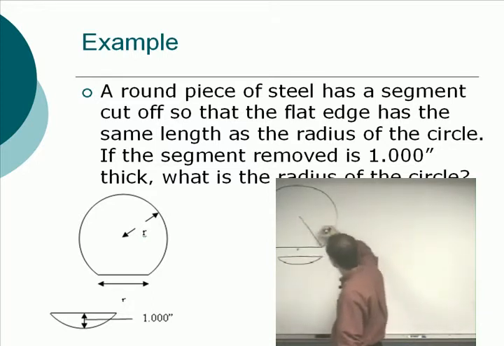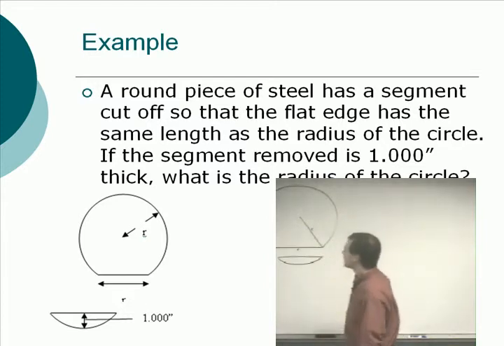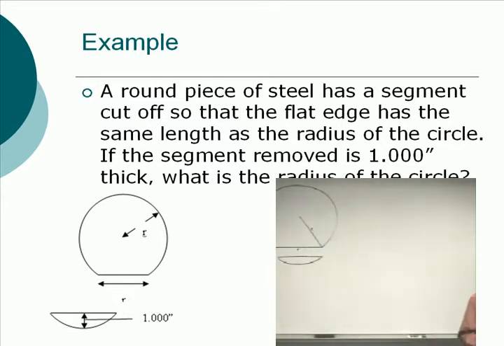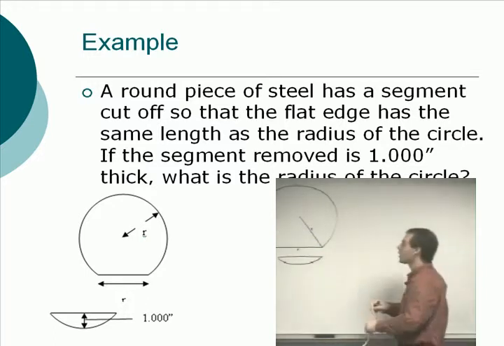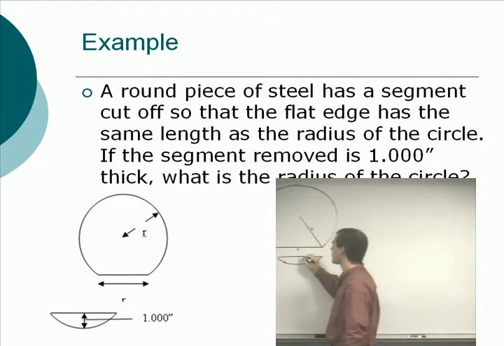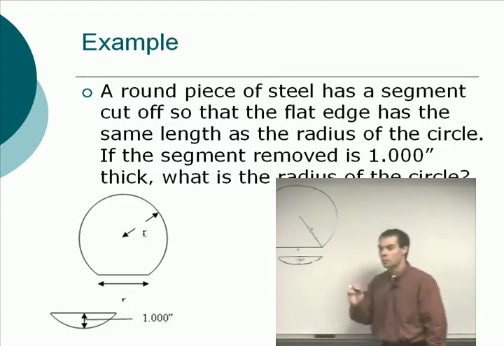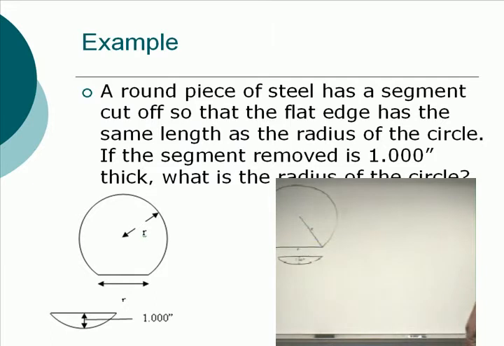And of course, the distance from the center of the circle to the outer edge is r. Now, it's not enough information to just say what the size of the circle is, because there's going to be some place to cut it with any size circle so that the flat spot is the same as the radius. We want to do it knowing that this chunk that gets cut off is 1 inch. So now there's only one size circle for which that'll be true, and we want to figure out what it is.